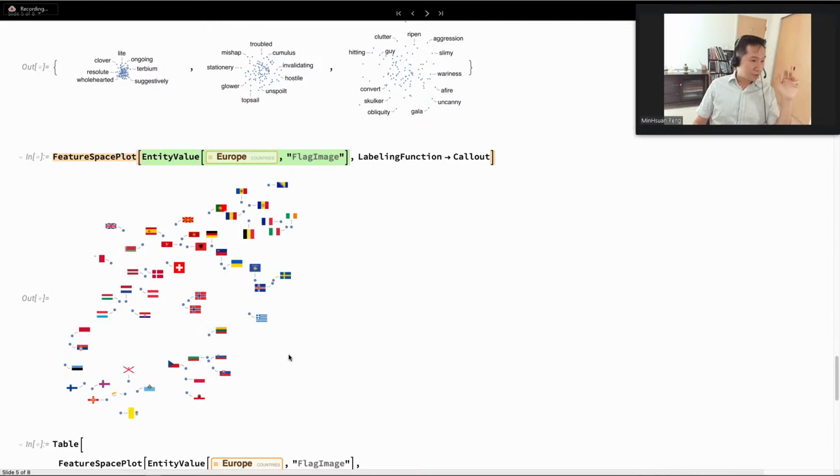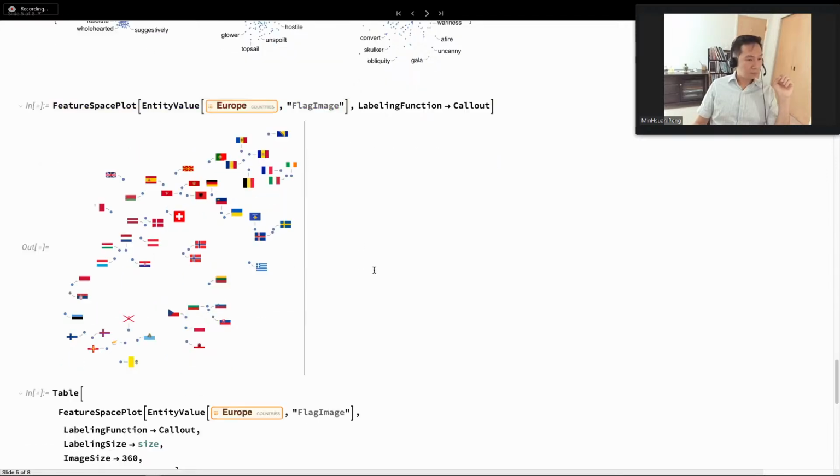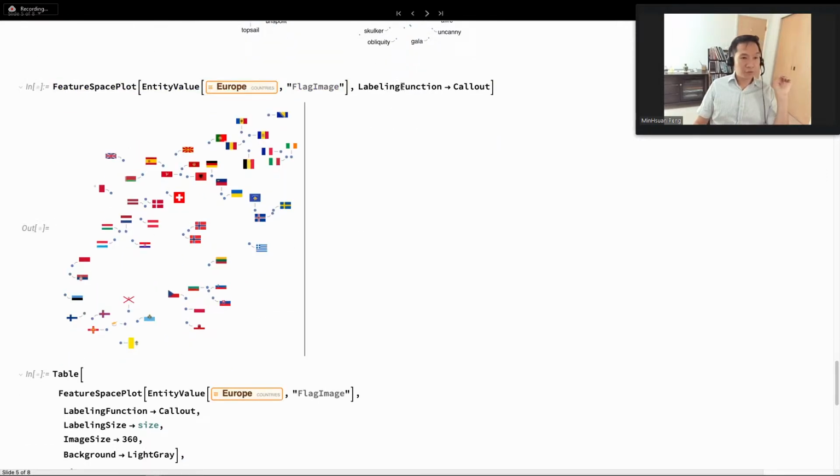This is what the feature space plot does. The labels are placed automatically, in a size that lets a lot of labels be put in. Individually, when you mouse over, they give you a tooltip to show the detail. In this case, all you need to do is say the labeling function is callout.